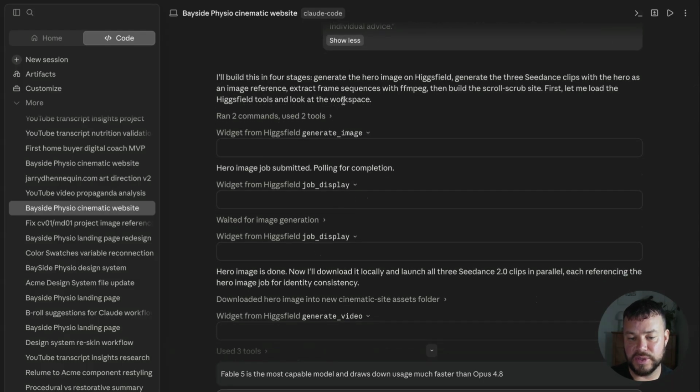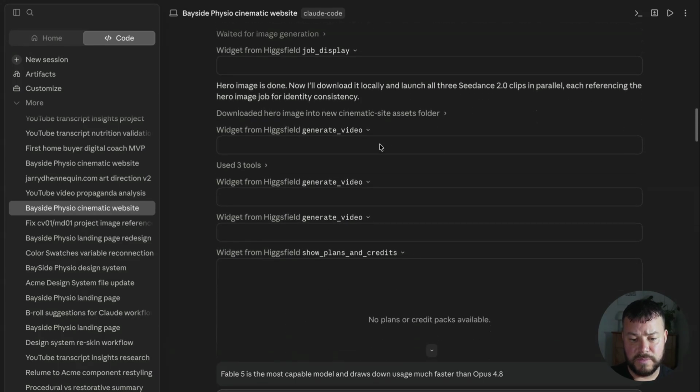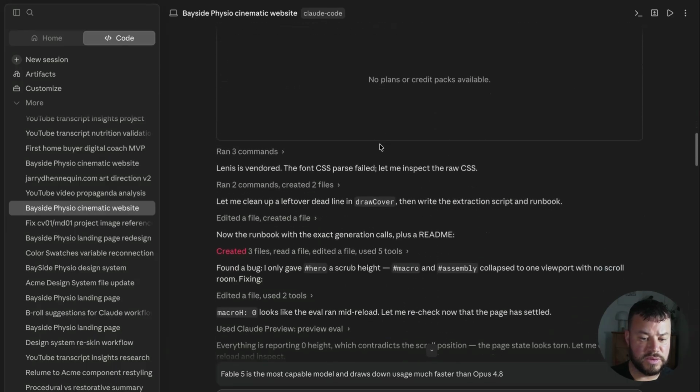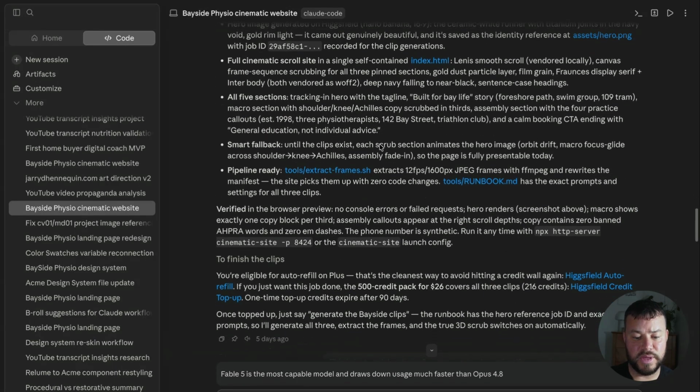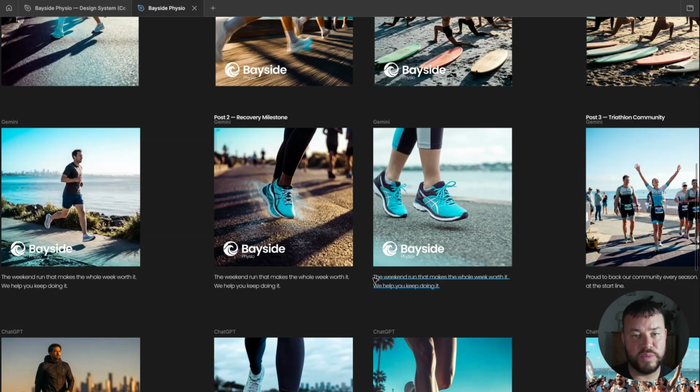Cool. And if I scroll through here, you can see I've had to do some back and forth with Higgsfield. So it's generated some images, and then I've been able to take a look at them, approve, deny, and there's been a bit of a consultation process that's gone through just to make sure that we're getting the right videos. Quite a bit of dialogue here, but I found working with Higgsfield through the MCP to be quite easy. Just took a little bit of getting used to actually go through and approve those images. So in a previous video, I showed you how I created these images using Gemini, and these were some of the images that I used as inspiration for the creative.